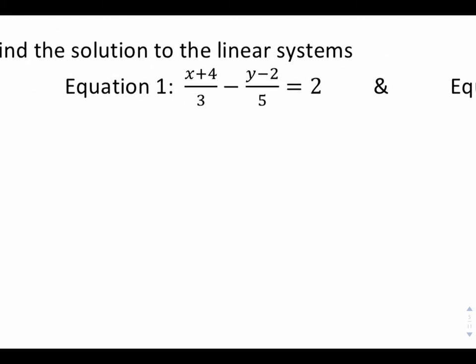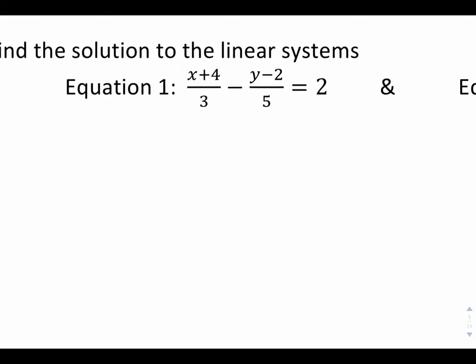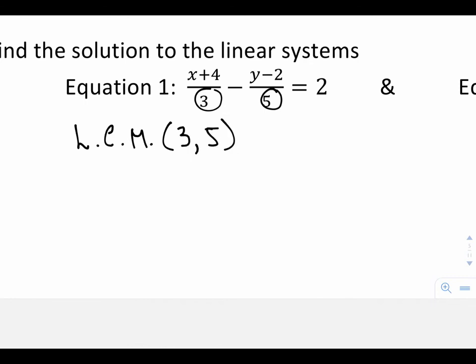So let's get rid of these dreaded fractions first, and we're going to look at each equation one by one. Starting with the first one, I look at my denominators and I say, okay, I have 3 and 5. I want to get rid of these numbers. So first, I need to ask myself, what do 3 and 5 divide into? Well, they divide into many numbers, but specifically, the lowest common multiple of 3 and 5 is 15. So here's what I'm going to do. I'm going to multiply both sides of this equation by 15.